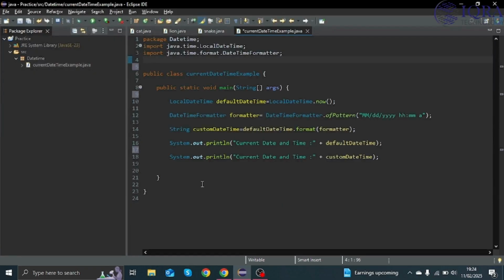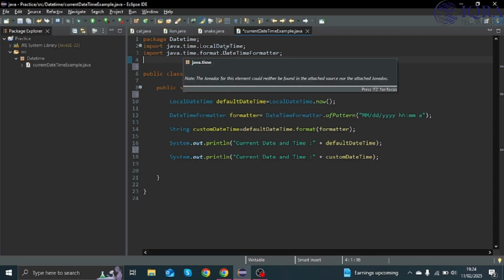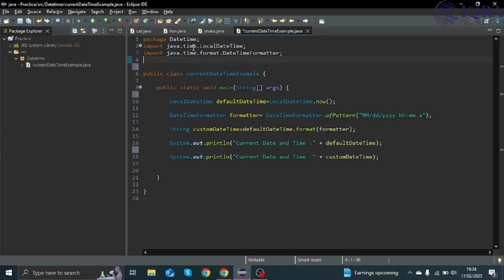So here, as you can see, we have imported both the classes for date and time. Here we have java.time.LocalDateTime, which includes both the date and also the time. And here we have the formatter class, which is used to format the way you want to describe the date.